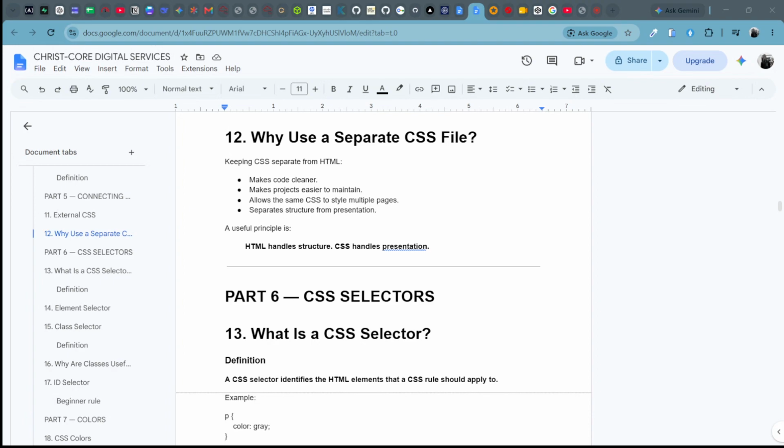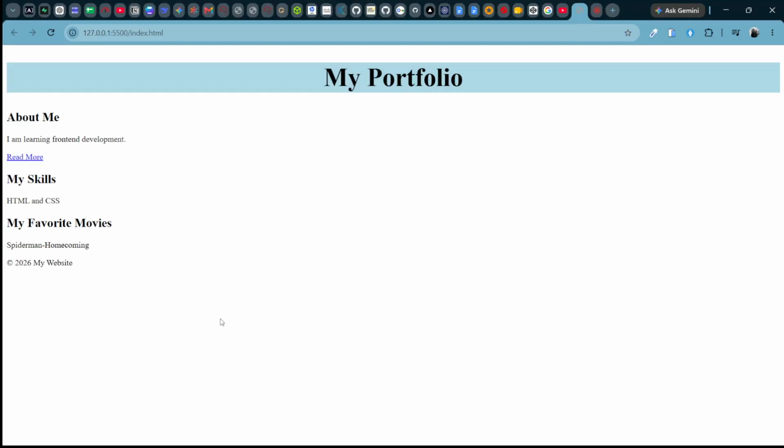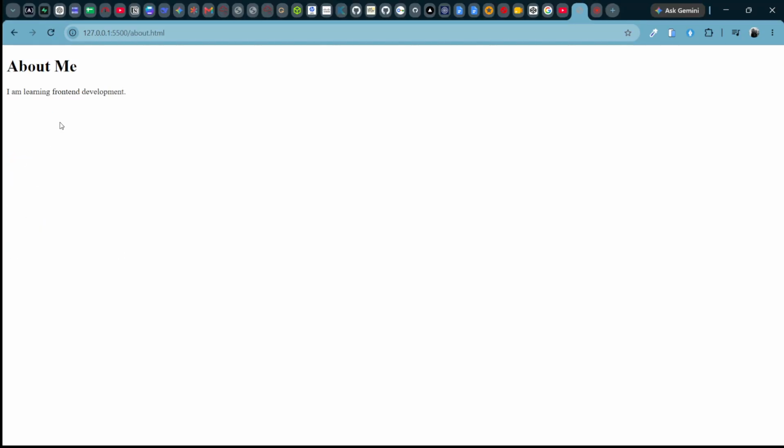You guys know that this inline styling is working for this page. For this, it is working right now. If I add about me, don't worry about what I'm about to do, we'll add that there now. Say read more.